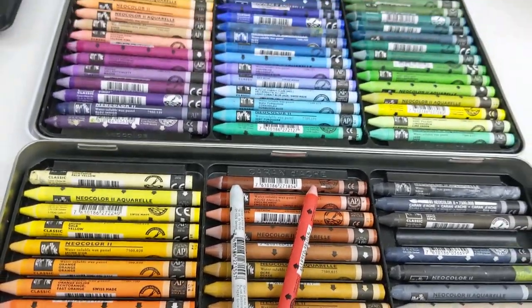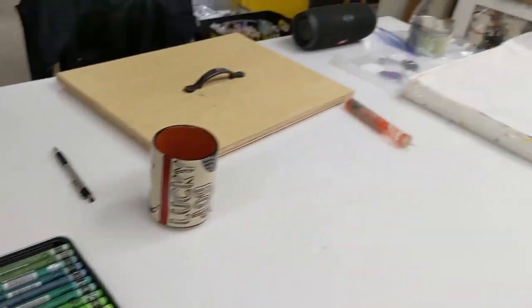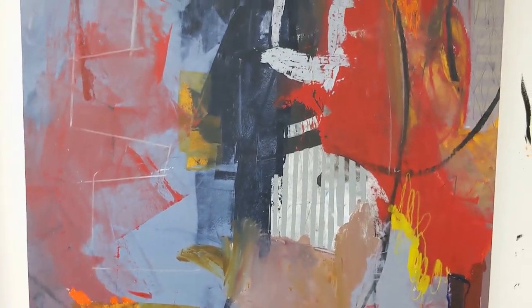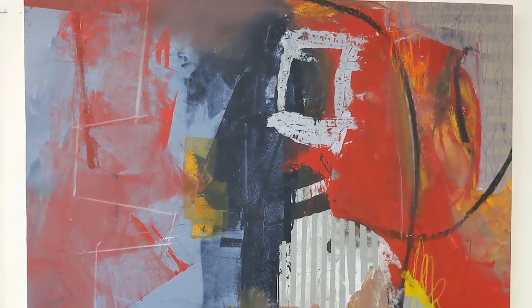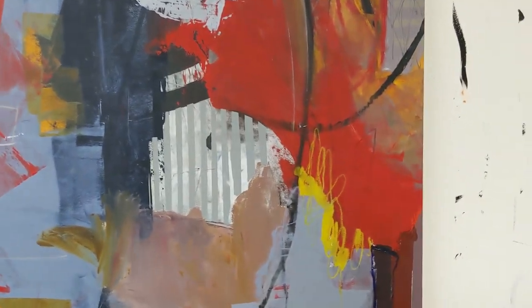So that's probably what I'm going to use for the subtle changes here. Again, I can go right back into cold wax medium and oils, and I do have them out, so I will be using some of that. But wherever I put it, I want it to be kind of thin so that it doesn't take too long to dry.